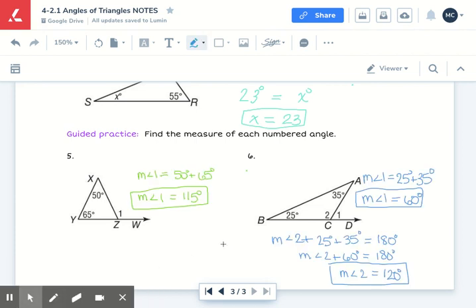All right, so these 2 were both pretty straightforward. The one on the left, we can use the exterior angle theorem to find the measure of angle 1. The measure of angle 1 is just the sum of the 2 in there, so that was 115 degrees. On the second one, we would use the exterior angle theorem to find our measure of angle 1, because it is an exterior angle. So that's just the sum of the 2 remote angles. And then for the interior angle, we would use the triangle angle sum theorem. So the sum of the 3 angles is 180 degrees. And then solve, and you would get the measure of angle 2 is 120 degrees.